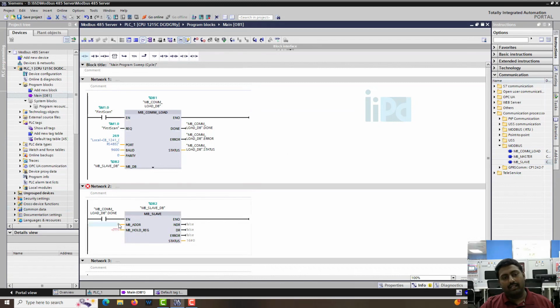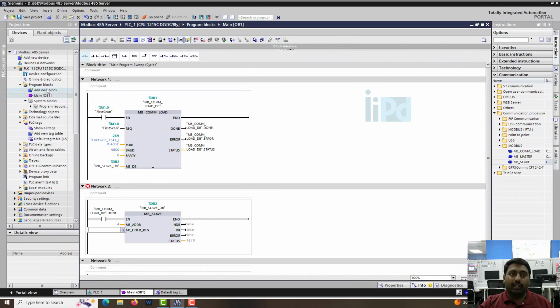So now the MB address. What is this MB address? This is the slave address. You remember we had the temperature controller's address as 3, the MFM's address as 2. Similarly, let's say I want the PLC to be 4 now. Holding register, same thing. If you want to read or give out only one register, you can directly give, maybe MW100 or MW200. But here we are going to use an array of 20 elements.